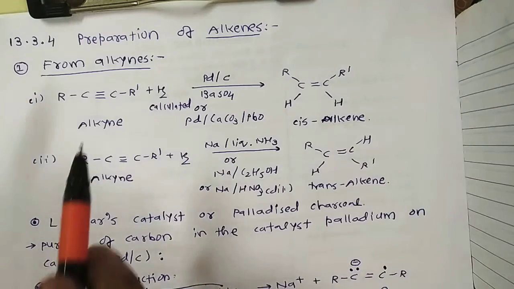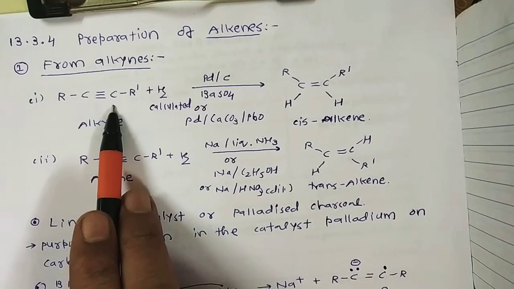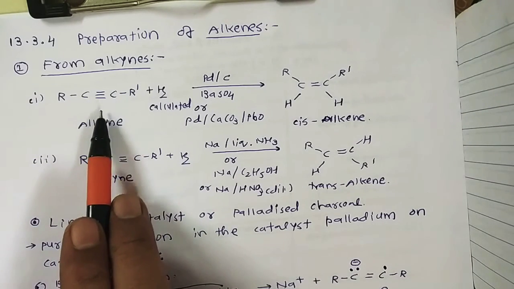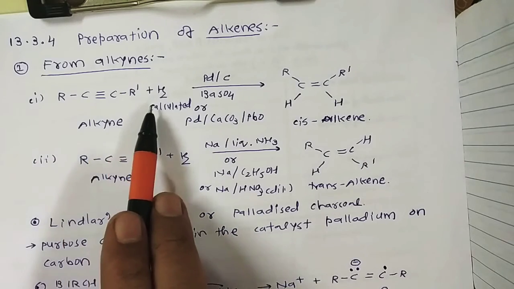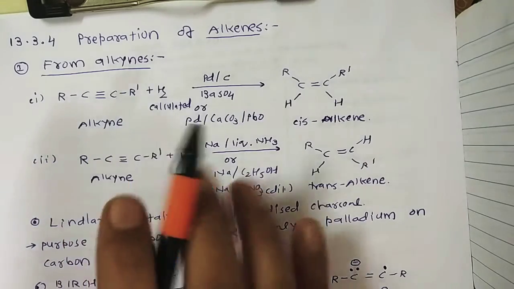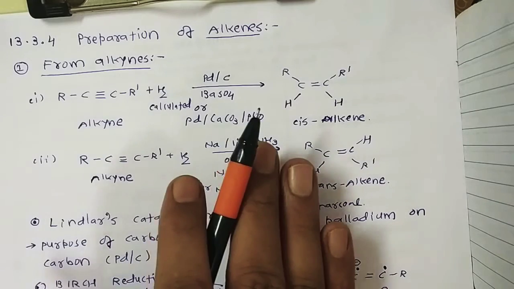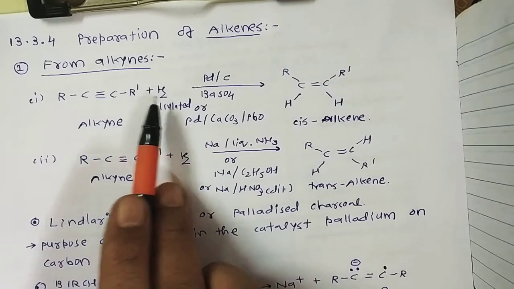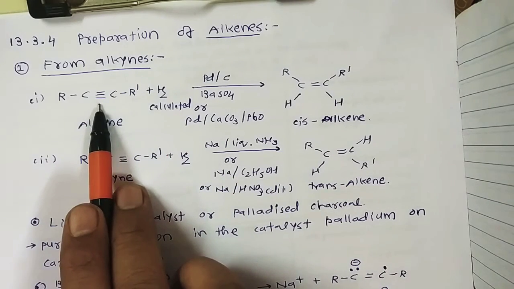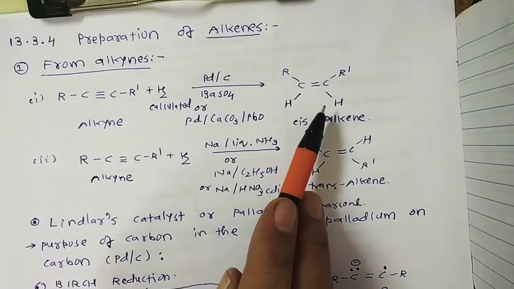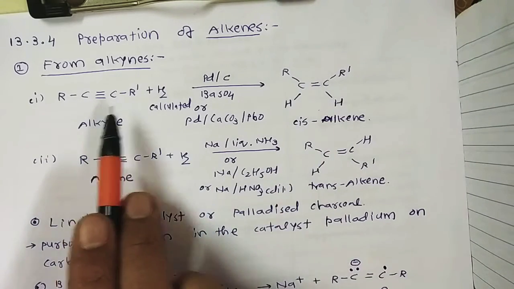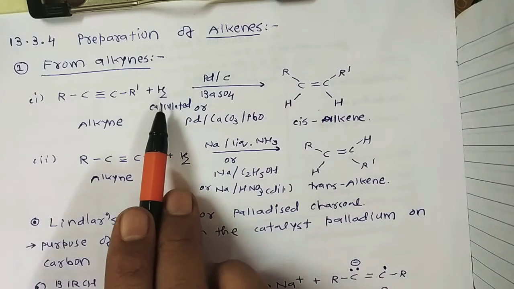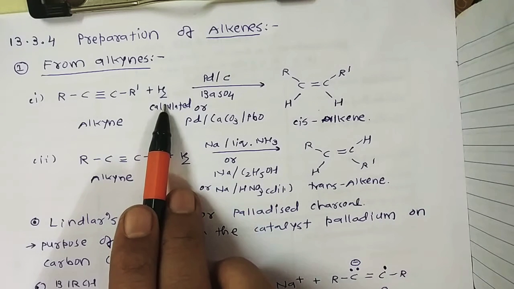In short, when alkynes, having two pi bonds, undergo partial reduction, mind well, not a complete reduction but a partial reduction. If we perform a complete reduction, then it can be converted into alkane. But we have to stop at the alkene. That's why we have to take hydrogen in a calculated amount. So this is called a partial reduction.